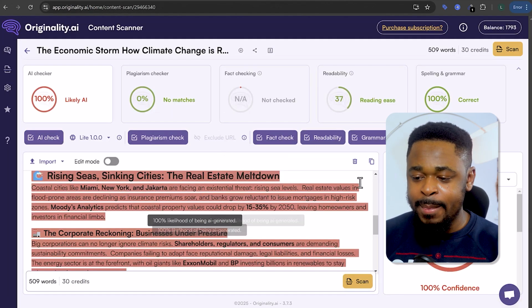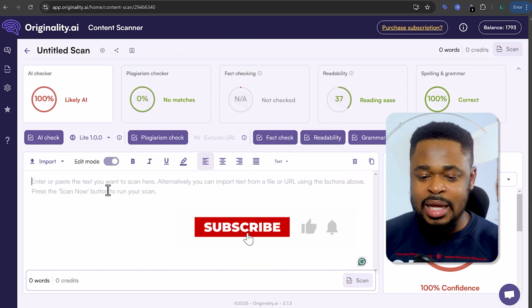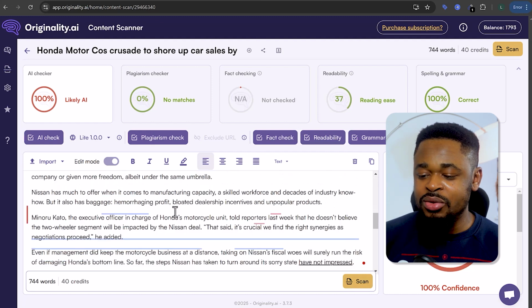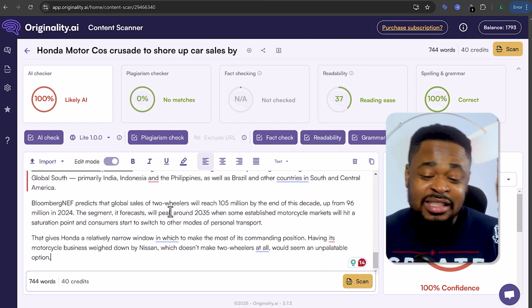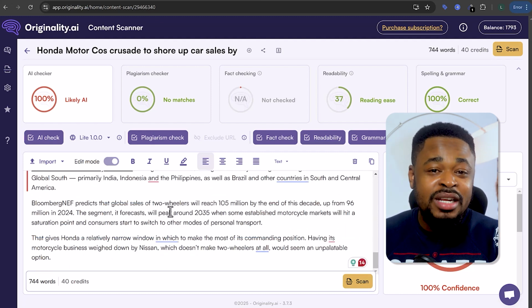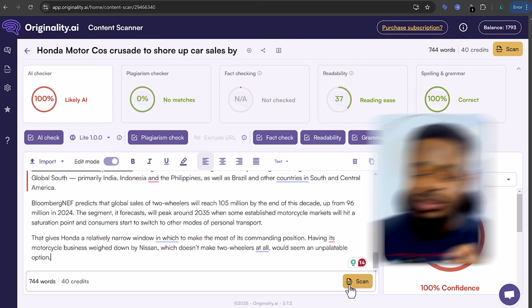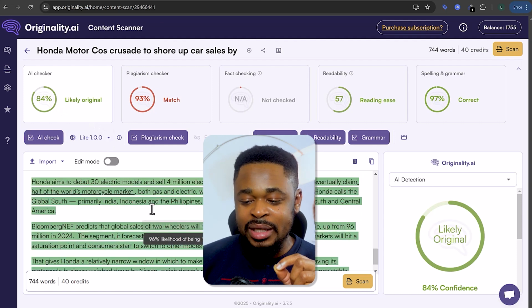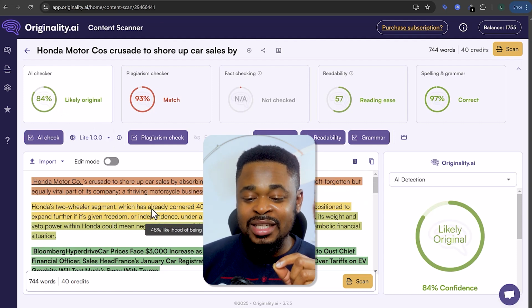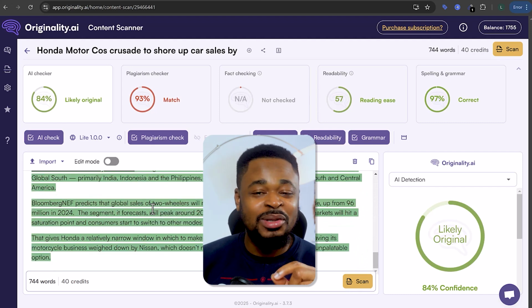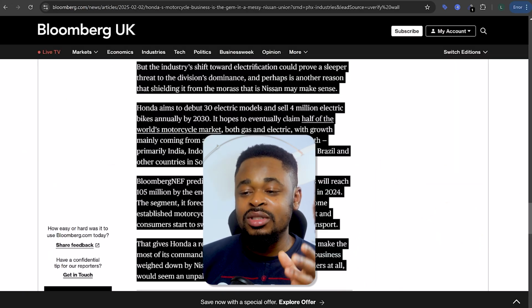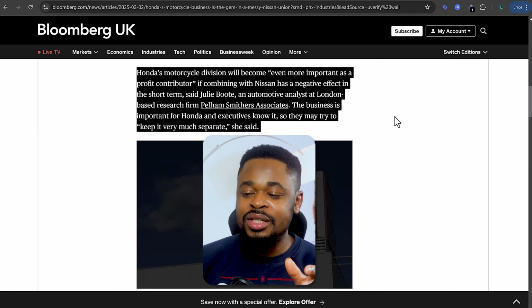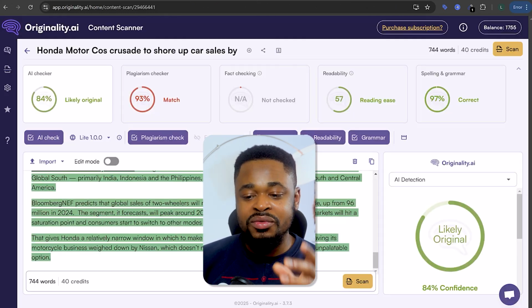Okay. We delete this and then paste it here, right? We pasted the content here. What we can do now is to scan this content to see if it is really written by a human. All right, let's try it. You can see here that it says 84% that this is likely human. All right, 84% that this content is likely human, which is absolutely insane. You can see that it showed you that, oh, this was written by a person, by a human being. It wasn't generated. Okay, this platform is really good, and you need to check.